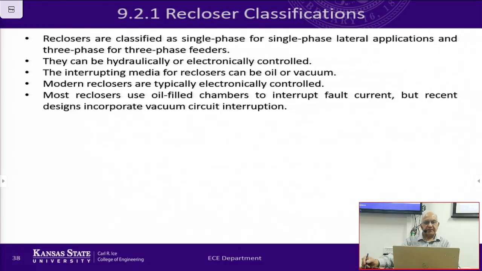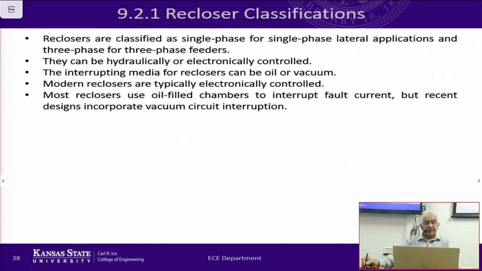The recloser can be single phase or 3 phase, but typically they are not really used very much in single phase because they are quite expensive, and it is not in general used widely. But now some companies have introduced single phase reclosers that are not that expensive, and they are a very attractive option for situations where you have an increased number of faults taking place. So these things can be deployed in those locations.